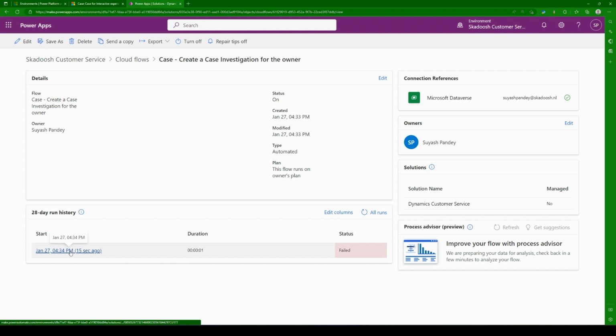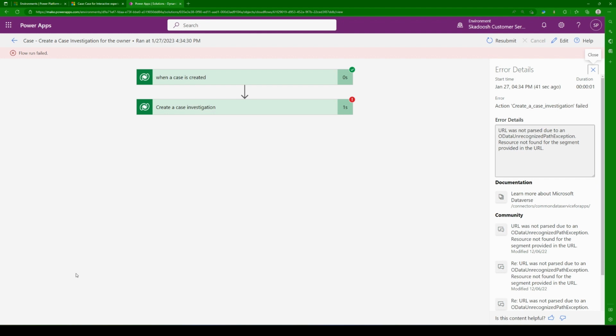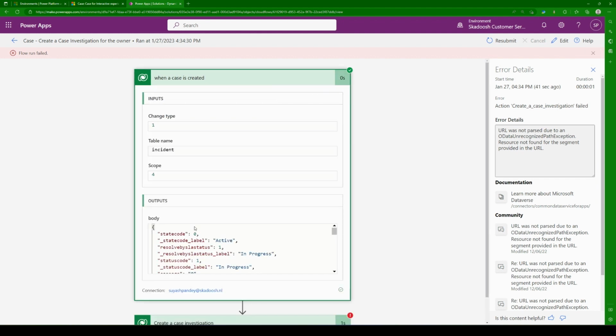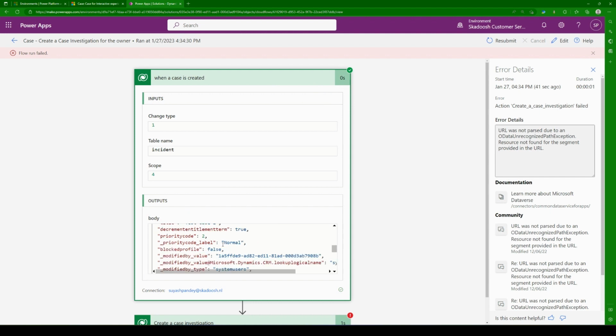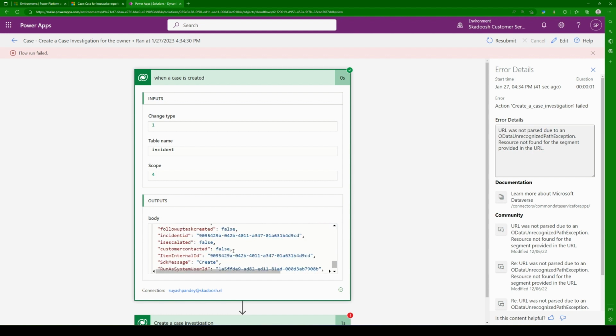I was expecting a failure because, as I mentioned already. So now, whenever you get a failure in a Power Automate flow, and this is one of the beauties, you can directly look into the logs and troubleshoot and look into what the issue is. So when I click on this log, it says, okay, this step went fine. And you see in this output, it picks up all the values that we are using. It's all blah, blah, blah. But it's a matter of getting used to. This is something we need to get used to.